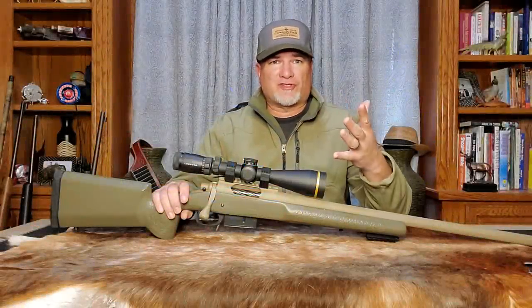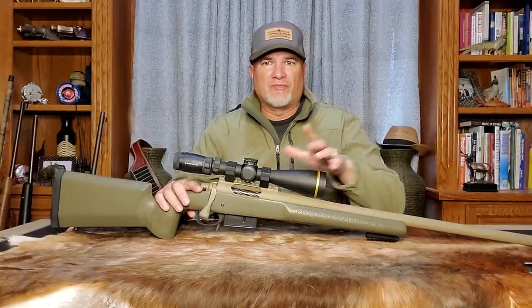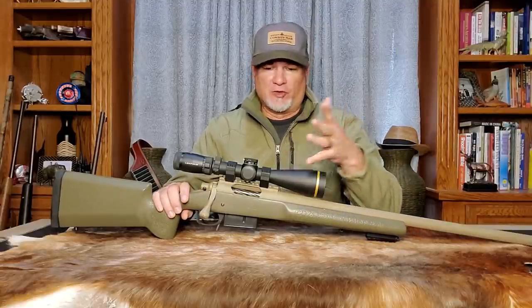For this shooting stick comparison, I decided to use an accurate rifle with extremely precise loads. I wanted a rifle that was light enough to hunt with, but heavy enough to test the durability and stability of some of these shooting stick designs. Because with a lot of shooting sticks, rifle weight actually works against you a little bit. This rifle was built on a Stiller Action with a Brooks barrel. I bedded it into this Manor stock and added a real hunting scope to it. This is a Leupold VX6.